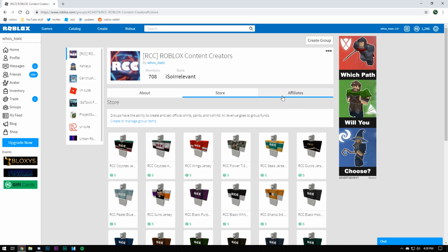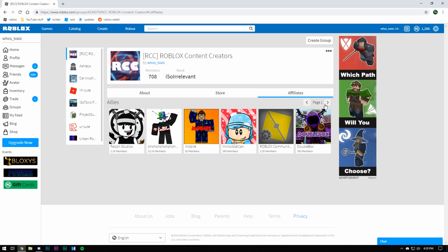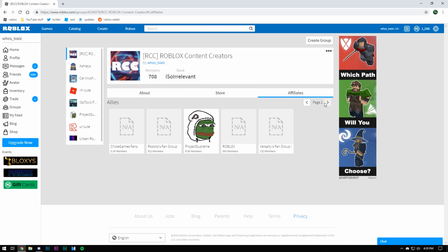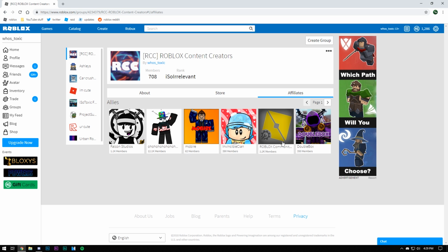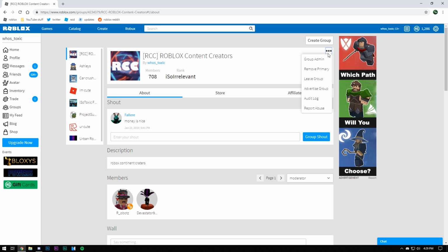The one last thing I'm going to point out here, though, is the affiliates. A tab nobody really cared about at first because it was mostly for clans. So now that groups like Fear and Rat don't really have as much attention, nobody really notices who's affiliated with who. But as you see, it's also been made more noticeable, or rather, more updated.